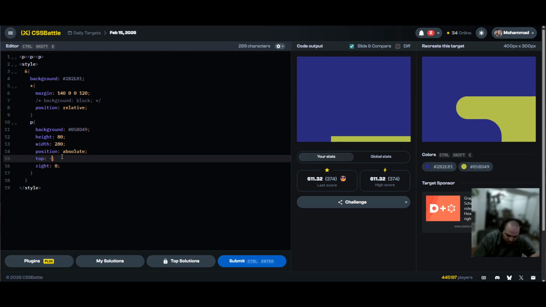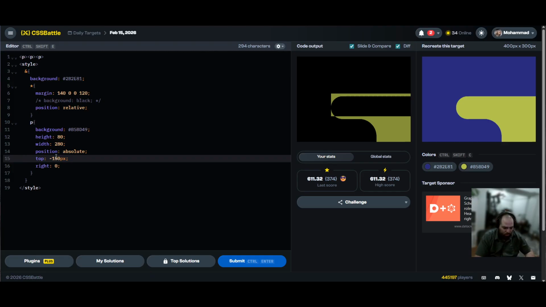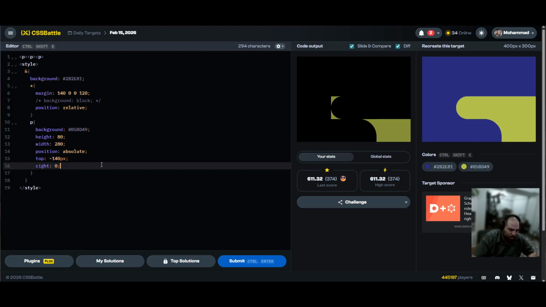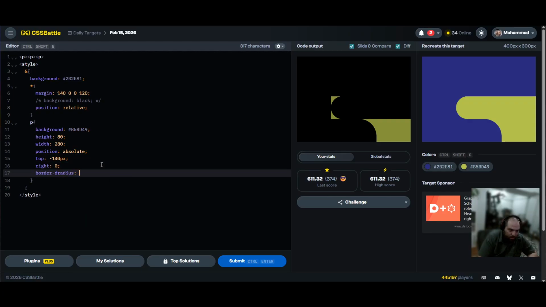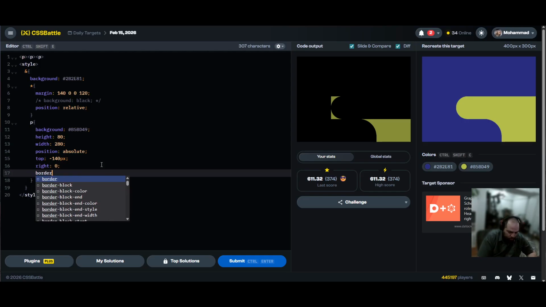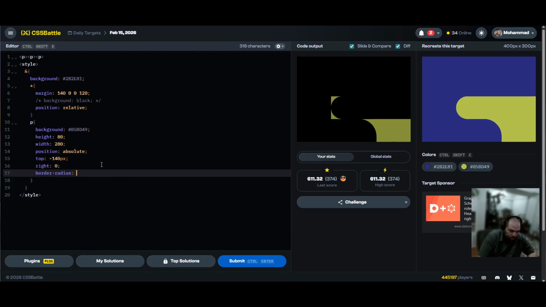Minus 150px, I don't know. 140. And then here we'll go border radius, 50px, I don't know.